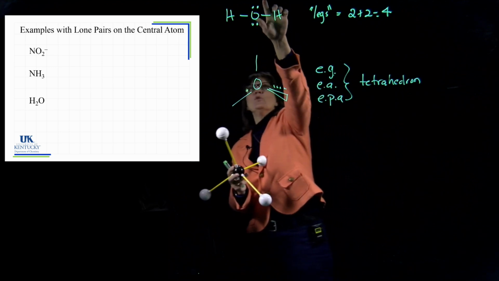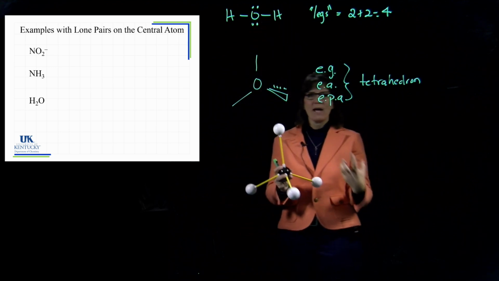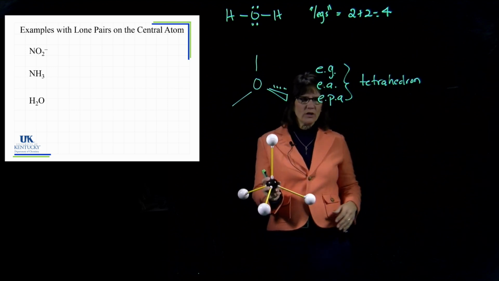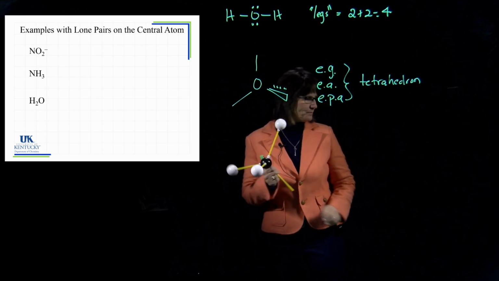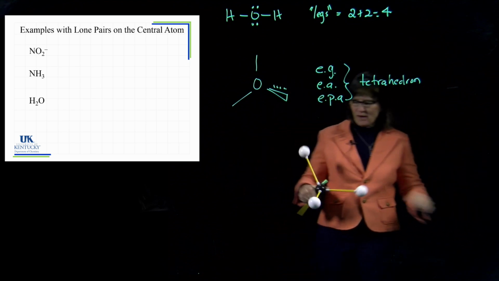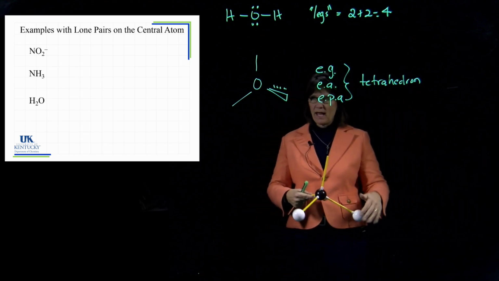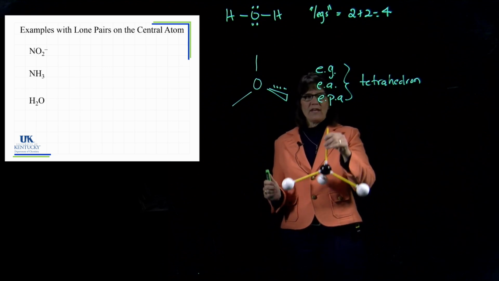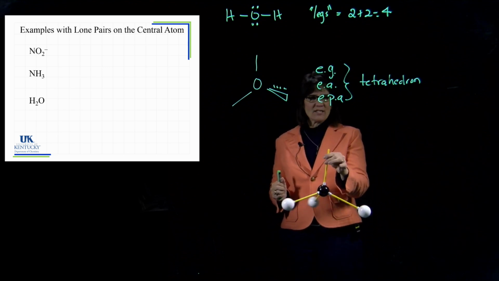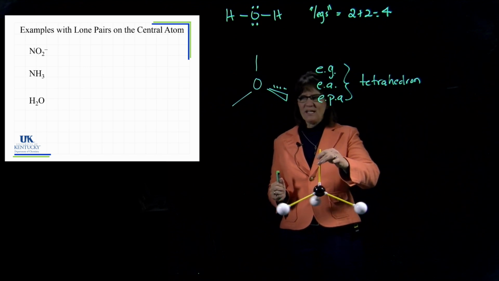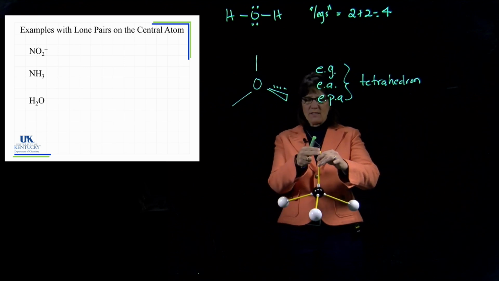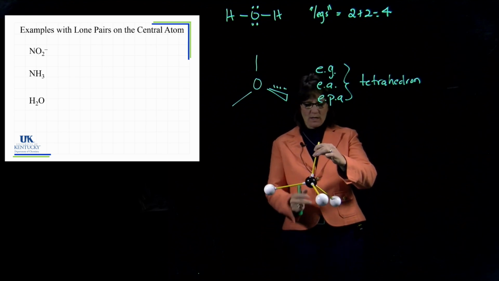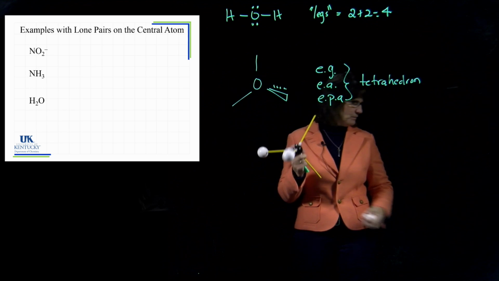But I know that 2 of these are lone pairs, so we have to decide which 2. Start with the first one. Does it matter? All 4 legs are equal, so I'm going to take one off. So I take this one off and I have these 3 down here now with this one up there, and I have to choose the next one. Now the next one needs to go into the location that has the most space. Is there any difference? Are all of these the same distance away from that lone pair? Sure they are. So it doesn't matter which one I take. So I'm going to take this one here.